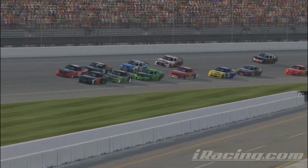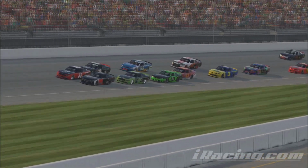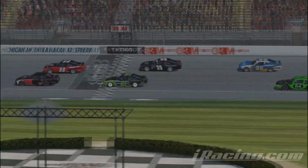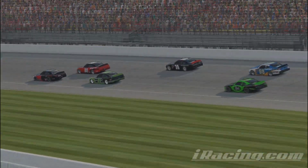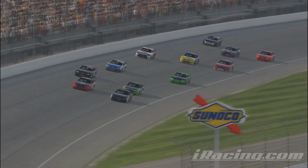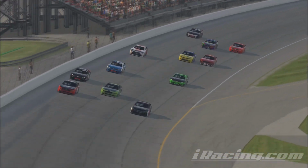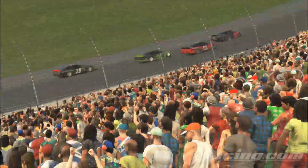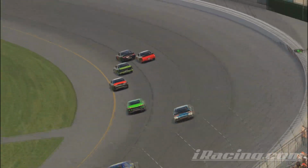This will put us in green-white checker number 1. We are actually on the outside of row 2 in 4th place. Kevin still leading this with Ryan and Tyler right there in front of us. Gasman actually showing up well on the inside of the 3rd groove. We'll see if we can do 2 laps here.